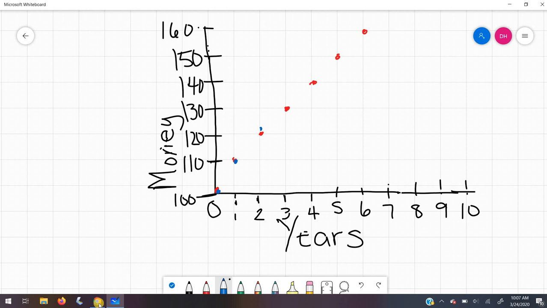By the time we get to year 3, we would add 121 plus $12.10, so we would get to 133.10. You see our colors start to separate a little bit there, and then you have to give a key. So the blue dot was for question 2, which was a 10% increase, and the red dot was for a $10 increase.